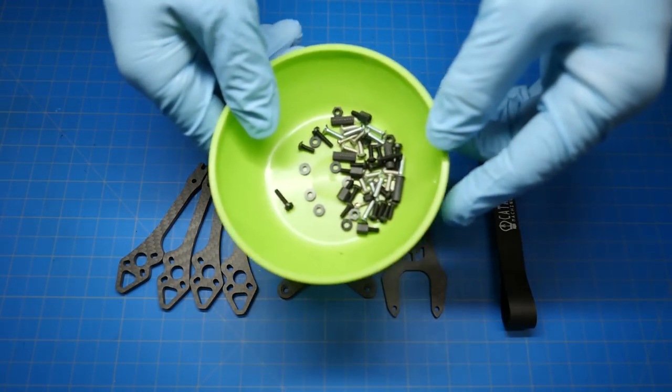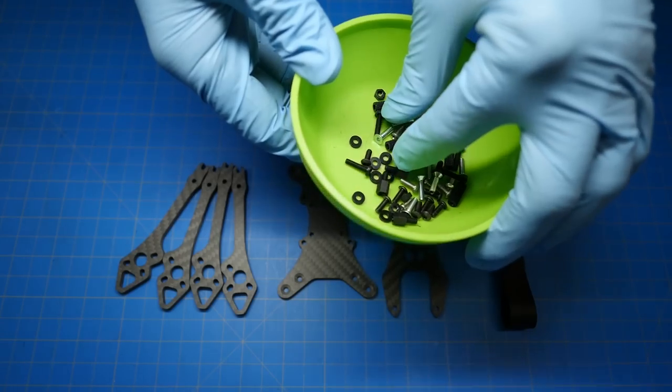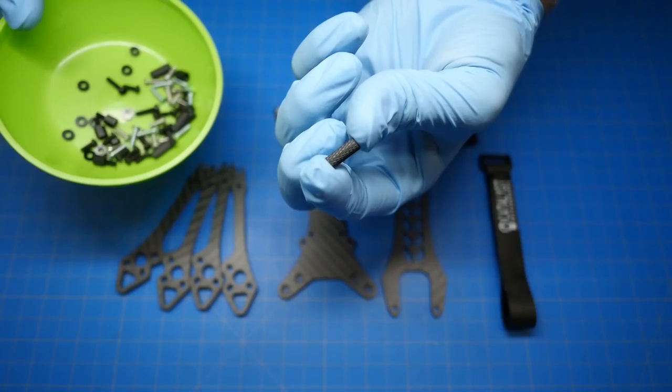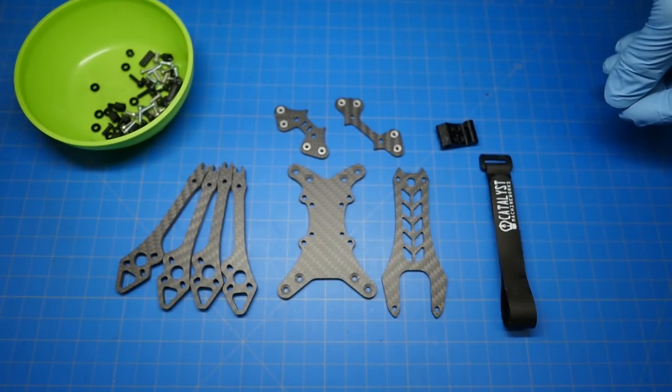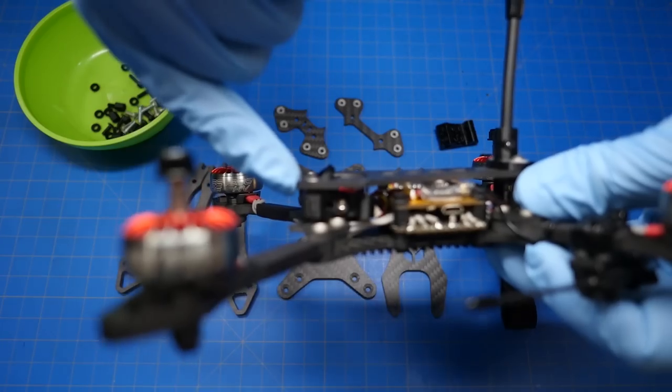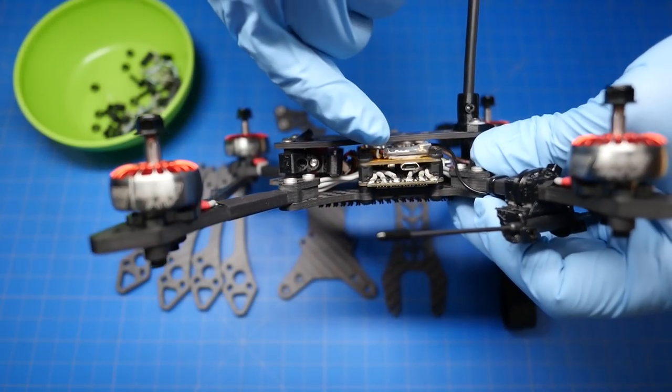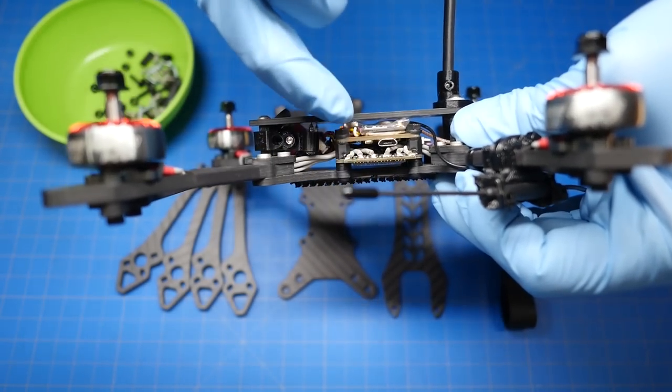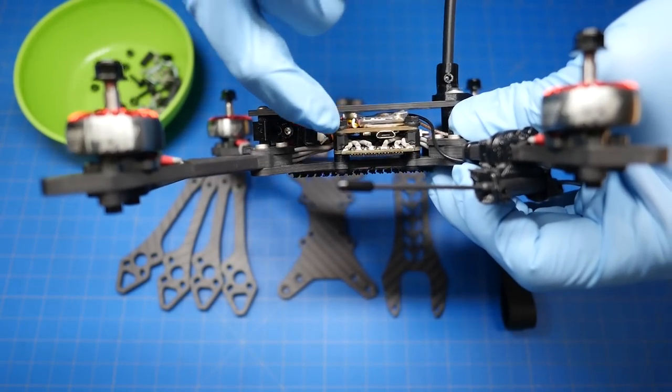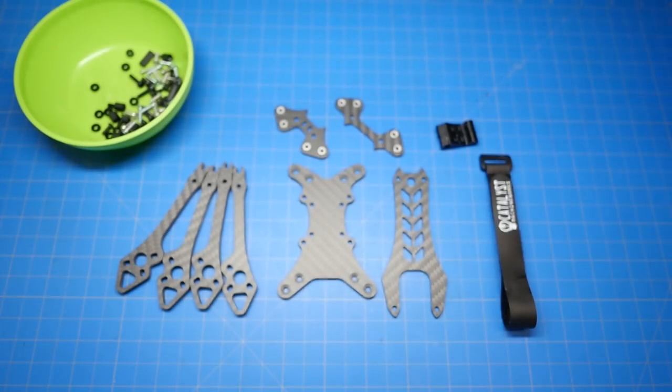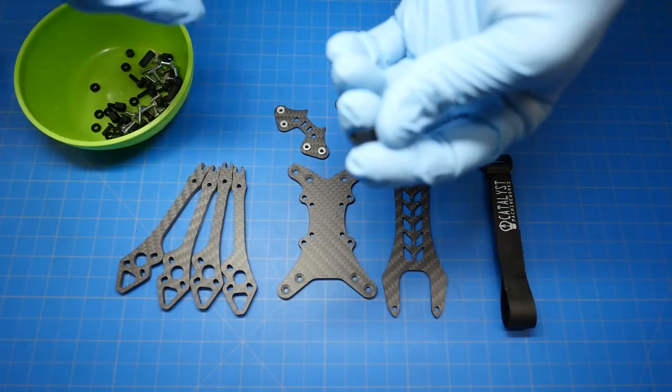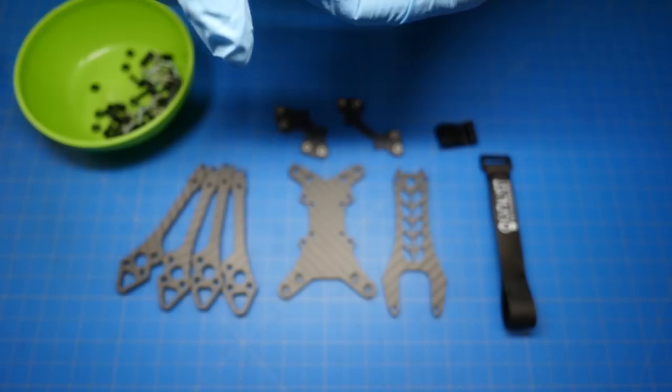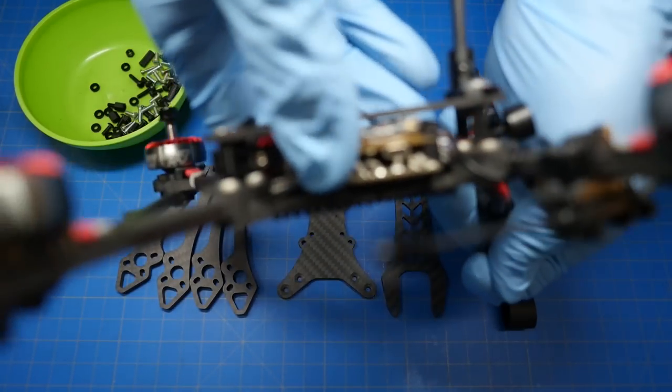I've got the Super Slam Nasty, meaning that it uses these 13 millimeter tall standoffs, which results in about 20 and a half millimeter available stack height. There's also another version that uses 19 millimeter standoffs to get about 26 and a half millimeter of available height.